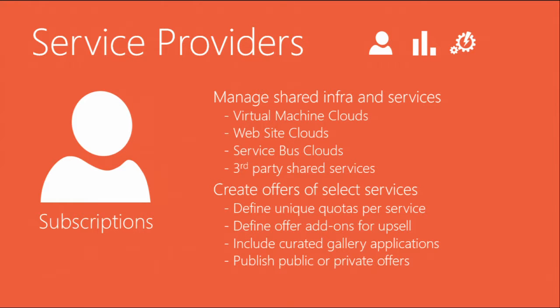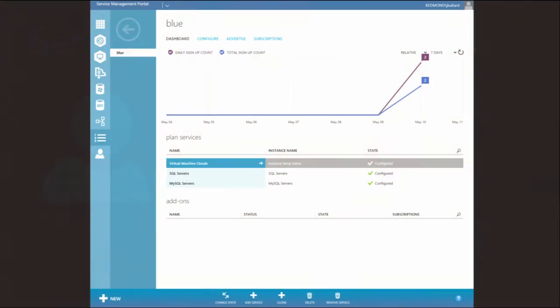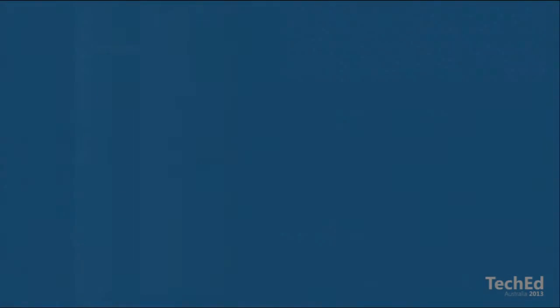And so you can have a different plan, a gold level plan which has got HA and all that kind of stuff, SQL always-on available and those kinds of things. So you build these plans, and I'll show you this in a sec. In fact, I'll show you that right now.